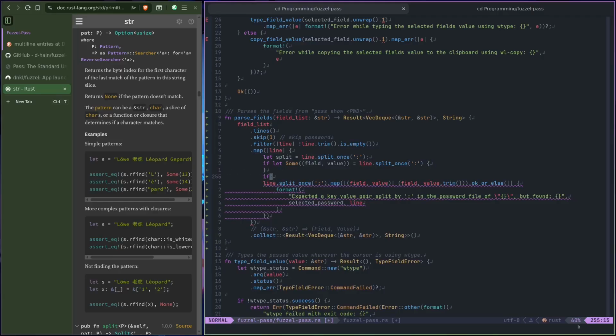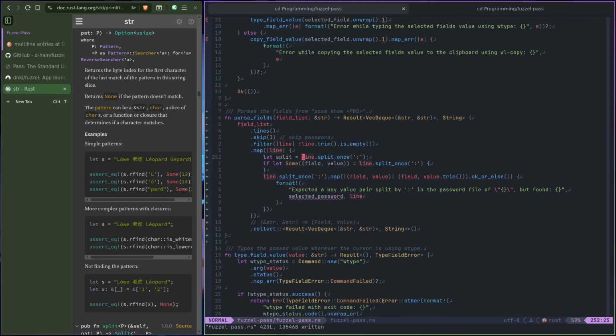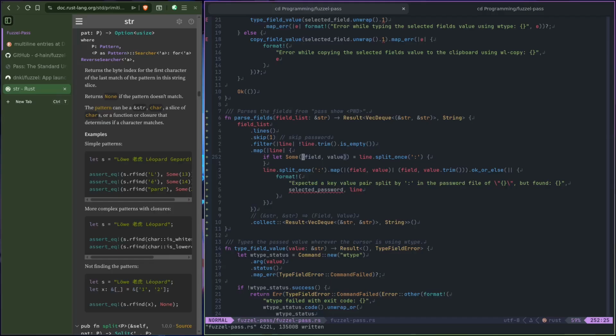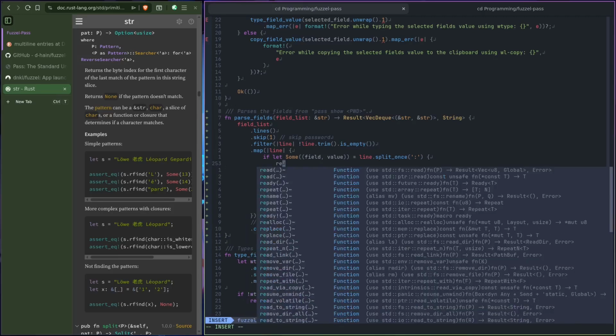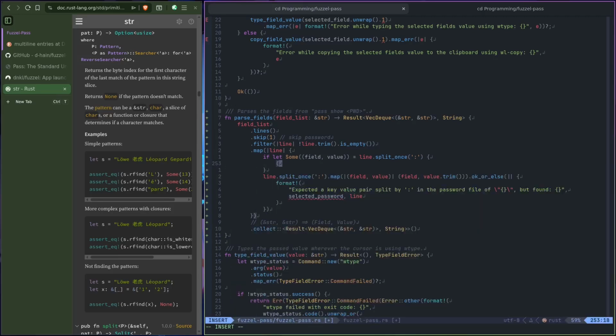If it is some, then we want to return field and value dot trim. Yeah, that's what I want to return.